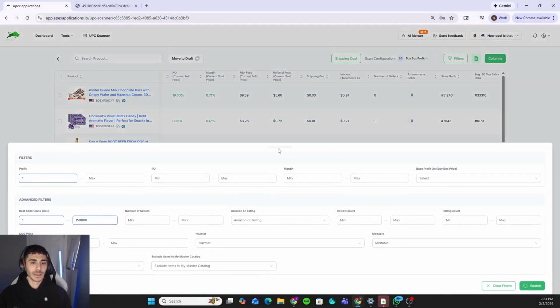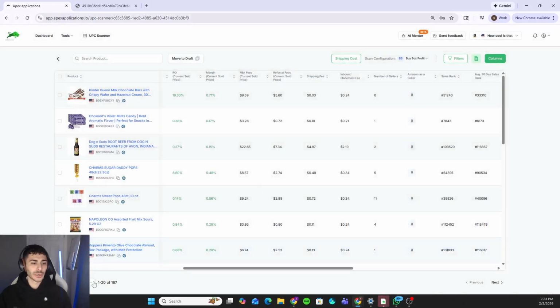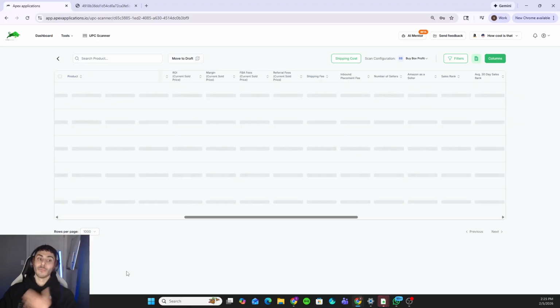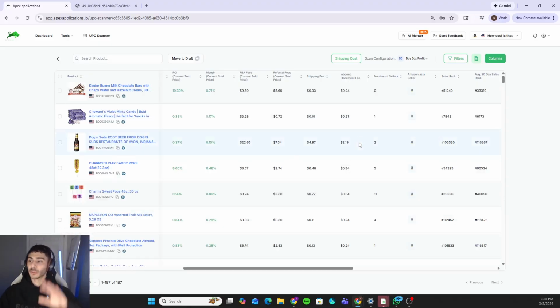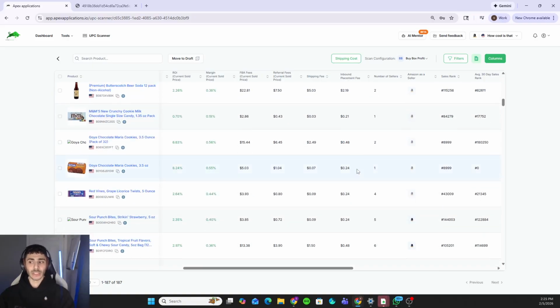Super simple. By the way, very important to mention, we have here a rows per page. My face is actually blocking it, but you see where my mouse is? Right, it says 1 out of 20. So you can actually select right here and we could do, for example, 1,000 rows per page. So basically you could scroll through endlessly. You basically have all things in one page. Once you have done this, all you have to do is select all of them and move them to the draft database.